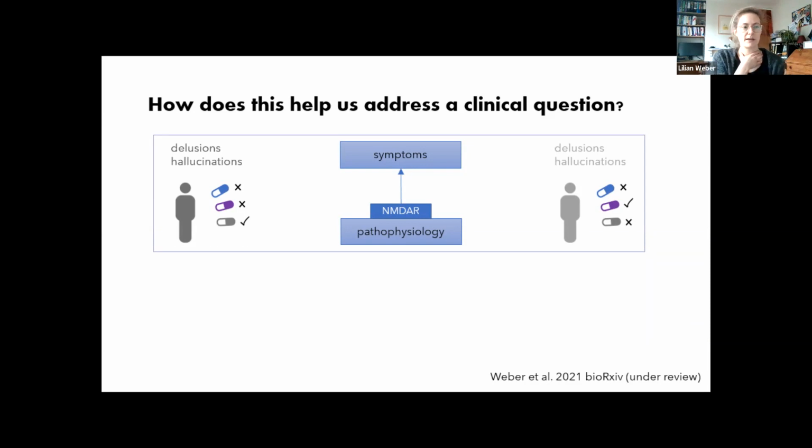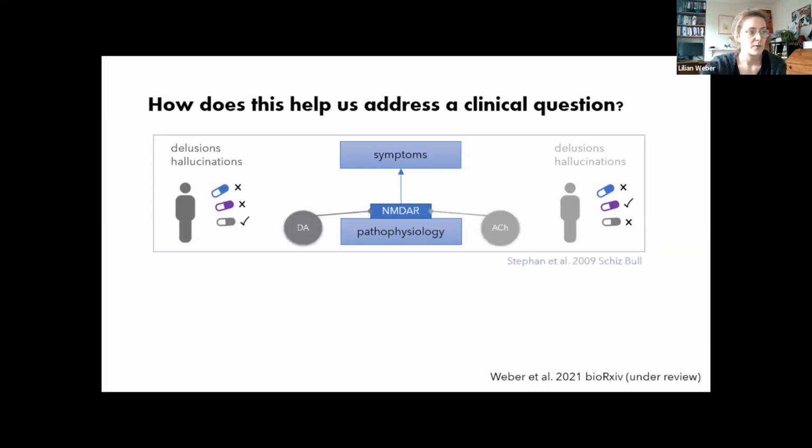And the most common treatment at the moment for schizophrenia are atypical antipsychotics, which all target dopamine D2 receptors in the brain. But interestingly, some of these antipsychotics additionally have a very high affinity towards muscarinic cholinergic receptors in the brain, in particular clozapine and olanzapine. And these drugs have generally a very different clinical profile from the other antipsychotics.